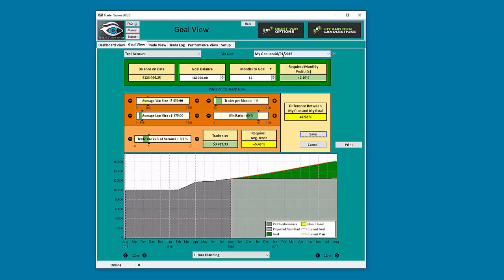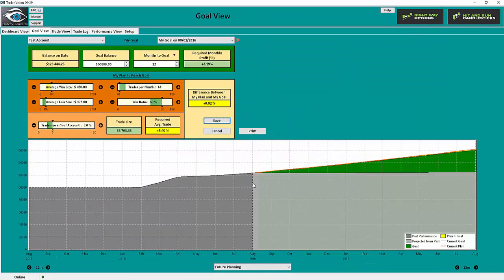We now have our goal saved, 431. You'll note that the date reset to August 1st, and if we expand this out, you'll note right here there is an area where there is dark gray behind the light gray. The reason for that is that it is not the 1st of August. It is actually the 11th of August, and the dark gray is actual performance. So there is some actual performance data, a couple trades, I believe, that I did for a demonstration behind this projection from the 1st of what would happen if this performance continued.